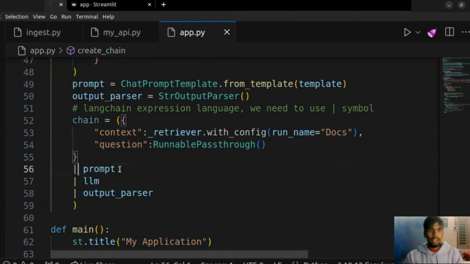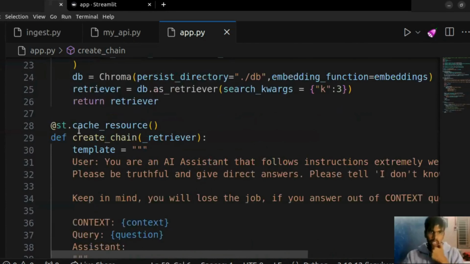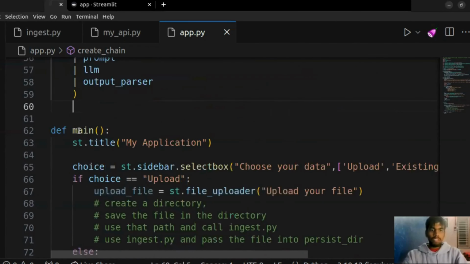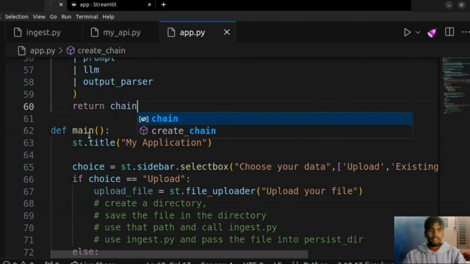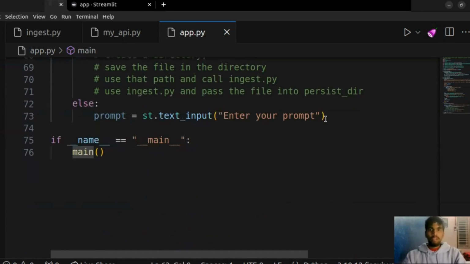By using the pipe symbol, we need to add prompt, we need to add LLM and the output parser so that we get the response in the relevant format. So now, since we need to create the chain, we will just return the chain. Return chain. That's it. That's all we need to do.